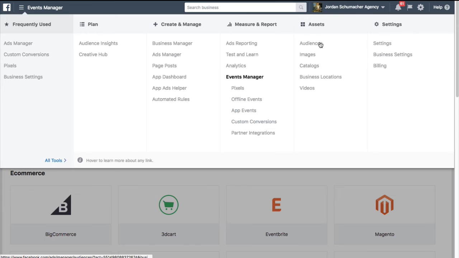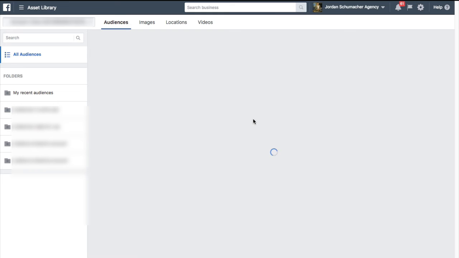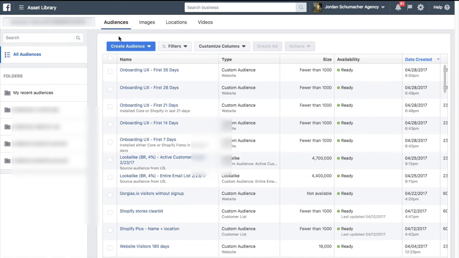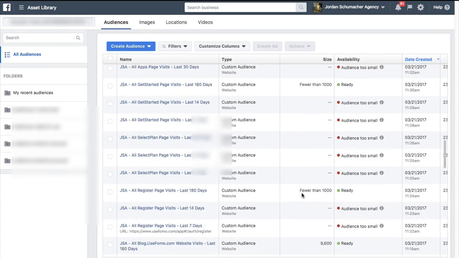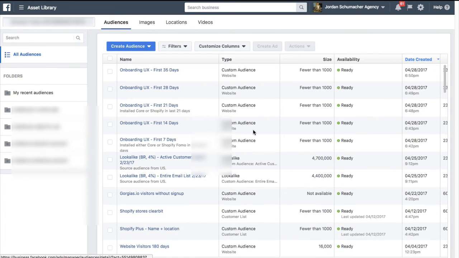And then we have assets. So we can go to audience assets. Audience assets are, as the name implies, any custom audience that you upload. We're going to be covering that in the audience levels section. And so these are just all of the various audience types that this account has.